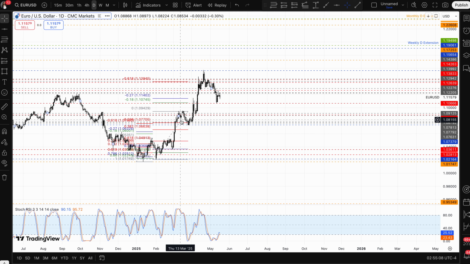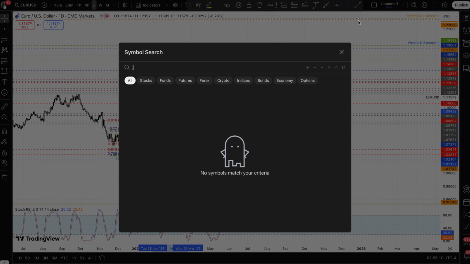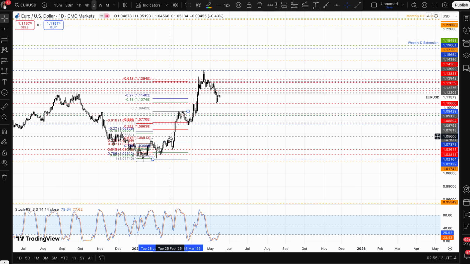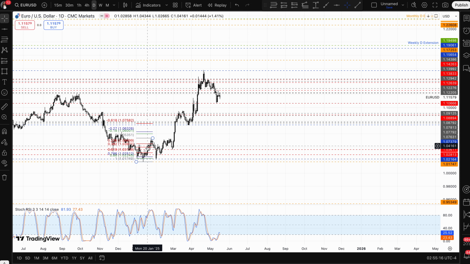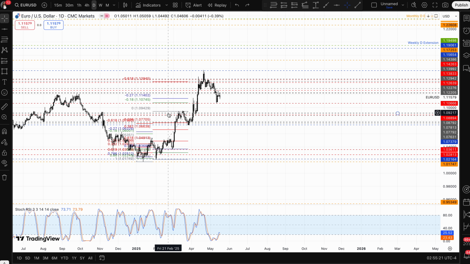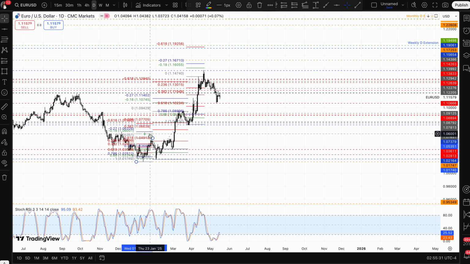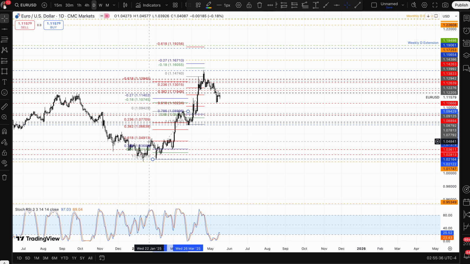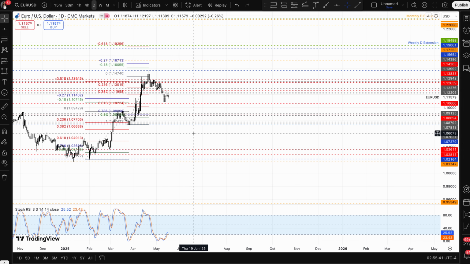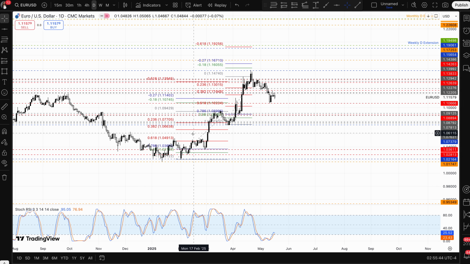So I'm going to get rid of this fib because it's starting to get to be too much on the chart. Oops. So I'm going to get rid of this one and this one. Oh, wait. Let me make sure I remember what I was supposed to do. Oh, okay. So I got to start a fib. Let me draw it. Then I'll get rid of it. From my C, which is here, to my old D, which is here. I know y'all are probably looking at the chart like, girl, what's going on? I don't know what you're doing right now. Okay, hold on. It's an extra fib on here. Let me get this off.